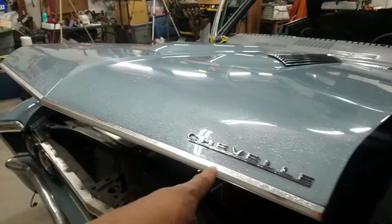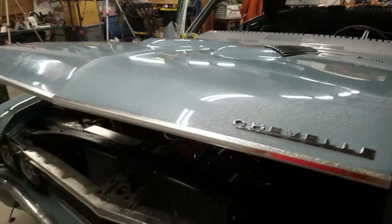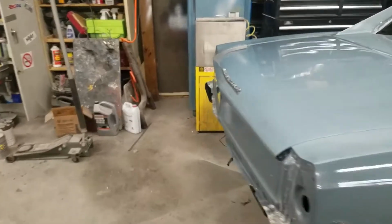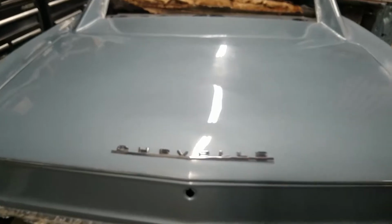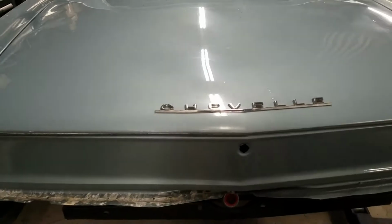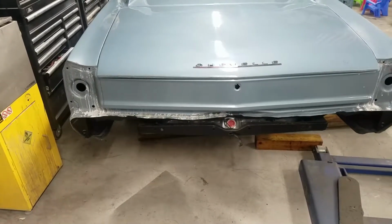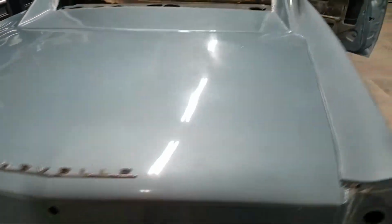Now I believe this is a 66 badge on the hood, but that is gonna stay. And then back here on the trunk, I believe this is also 66, but that can stay as well. So a little combination 66, 67, but I do like the matching badges, so I will keep that. And I think that covers it as far as the bodywork's concerned.